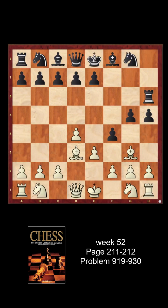Last one. This is the Dutch. Okay, so black is basically greedy, trying to catch this bishop. Take, and this is mate. Yeah, if you read some opening book, you will see this.